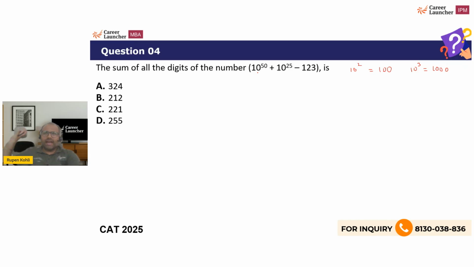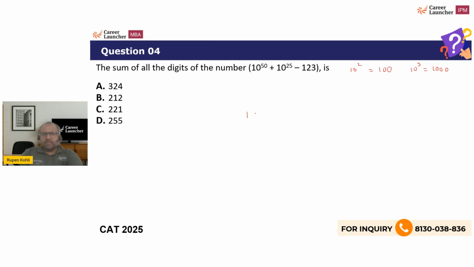अभी हम इसको बाद में add कर लेंगे. This will just create a 1 in the addition at the left as the leftmost digit, right? हम इस सब्ट्रैक्शन को केयरफुली हैंडल कर लेते हैं. 10 रेज़ पर 25 माइनस 123, फिर उसमें 10 रेज़ पर 50 इजीली फिर ऐड कर लेंगे आखिर में.